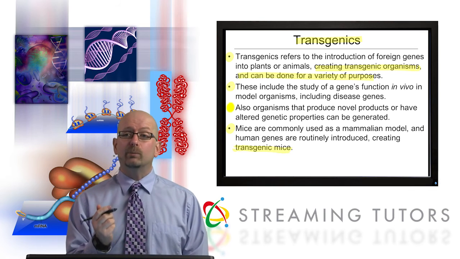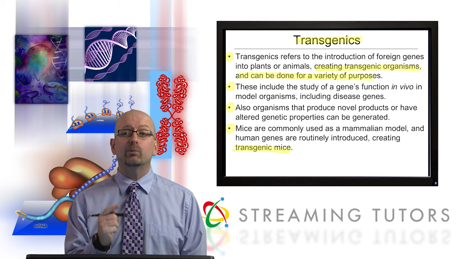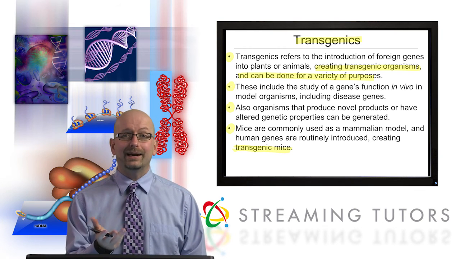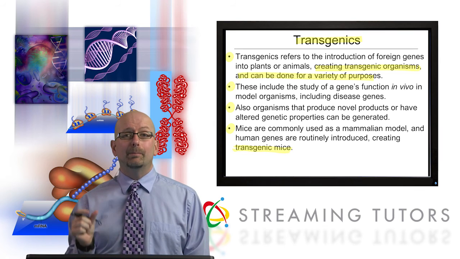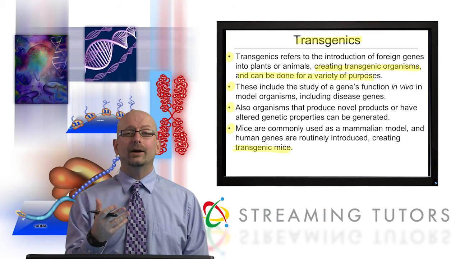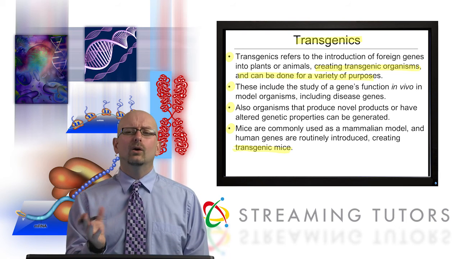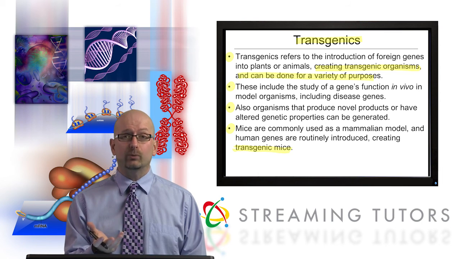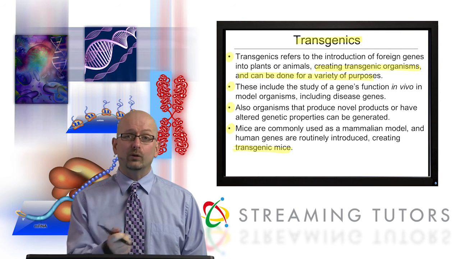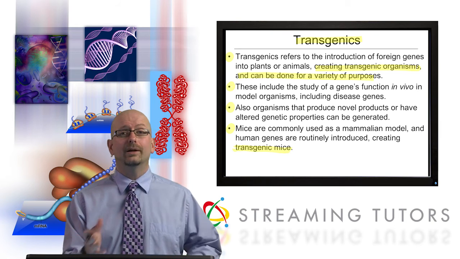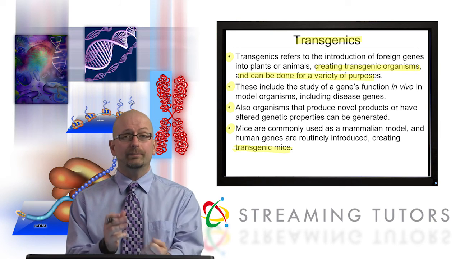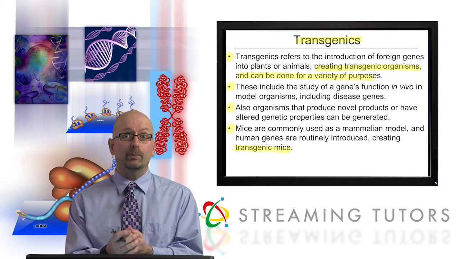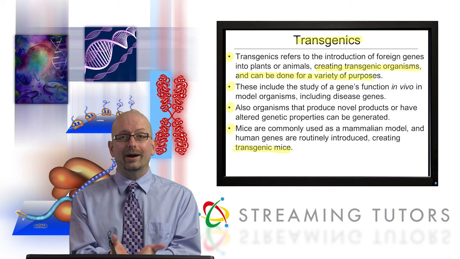Organisms that produce novel products or have altered genetic properties can be generated. So for example, plants can be manipulated, and again there's some controversy about this, by sticking a gene in them. It's usually an engineered gene. One common one, and this is very controversial, is plants that are so-called Roundup resistant. Roundup, you may know, is a chemical that generally is a weed killer and it kills all plants. But what they've done is genetically engineer, by this method, plants that are no longer affected by Roundup. In other words, they're Roundup resistant, almost like some bacteria are antibiotic resistant.